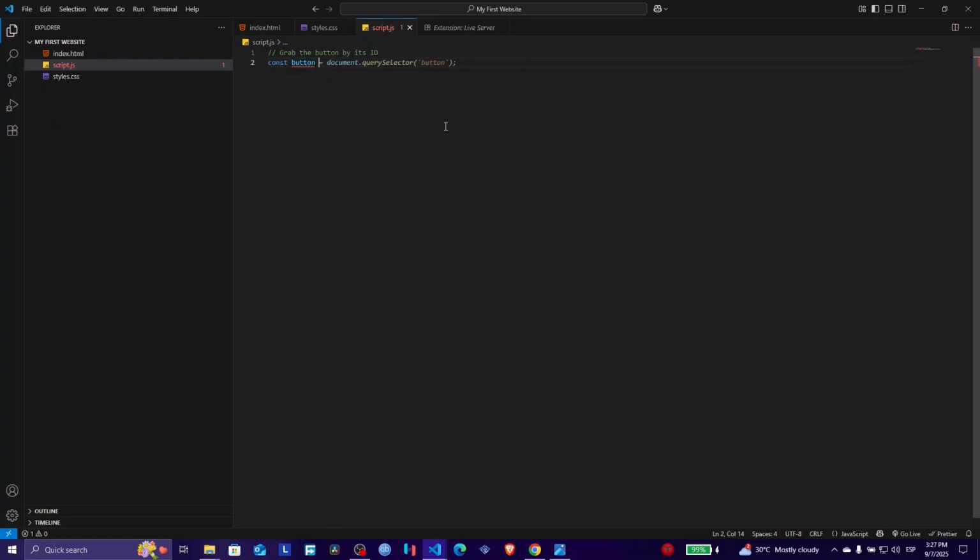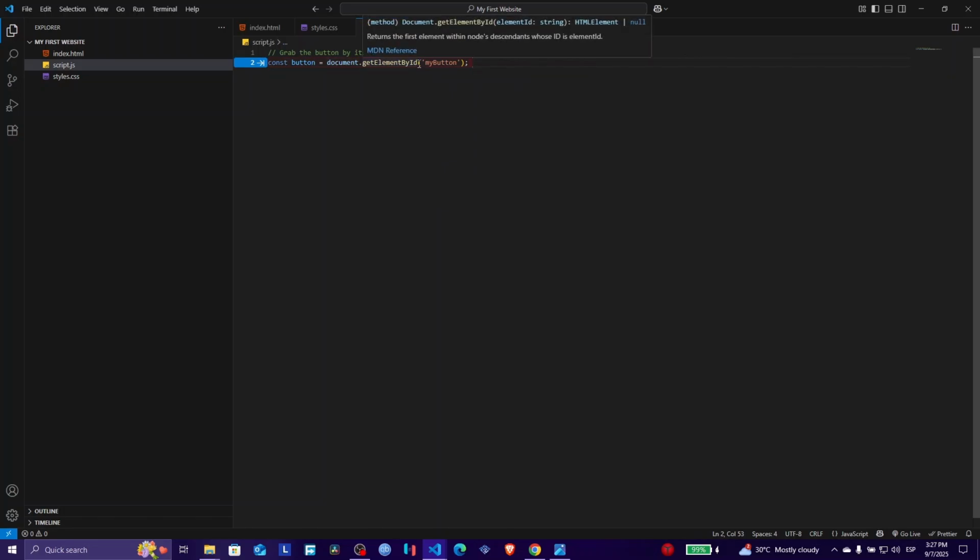Everything that we will be doing here is declaring a variable, in this case button, and then typing document.getElementById, and the ID in this case can be my button. What we want here is to reference that button that we have on the HTML5. As the name suggests, we need to get that element by ID.